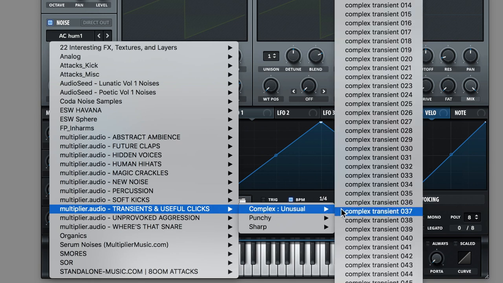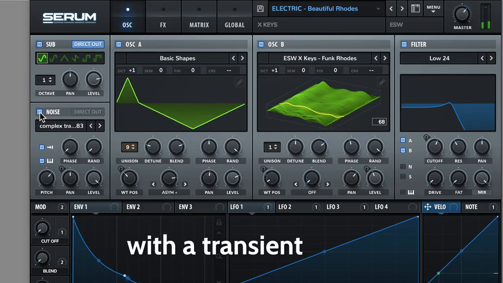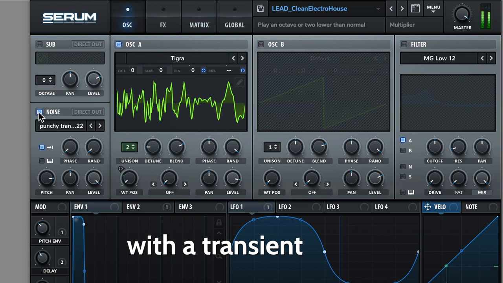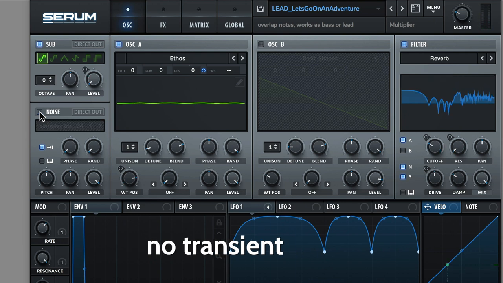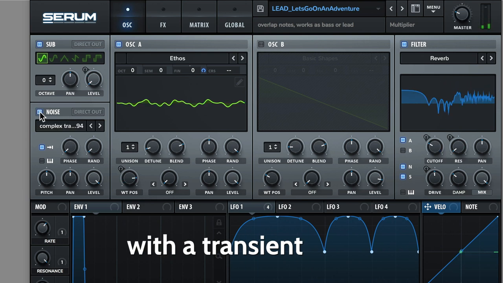These clicks, these short bits of sounds, are called transients, and they come in all shapes and sizes. In transients and useful clicks, for example, we have these categories. As you can imagine, adding a click like this or a transient at the start of a sound helps define it, whether it's a synth or a bass. That click or transient defines the start. Click helps define the start of that sound and tunes our ears into it. The click draws our attention to the start of the sound. That's why it works.